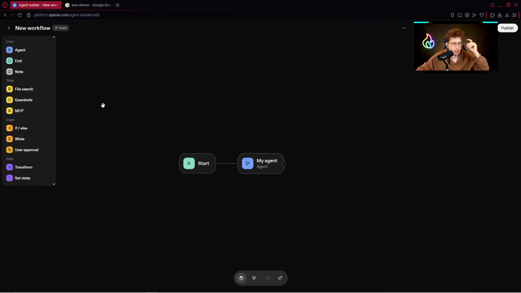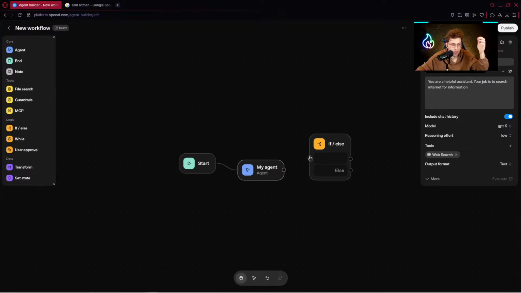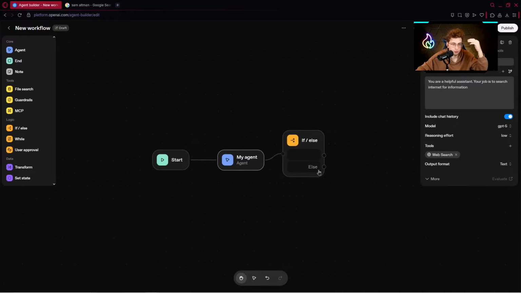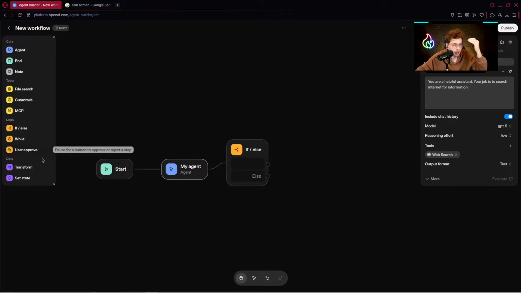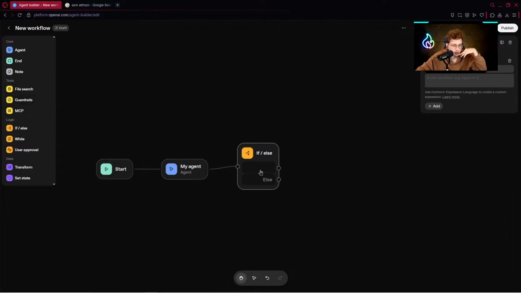But remember, with Agent Builder we've got different nodes. For instance, if I wanted to do something else after the response, I can just create two different paths. I can provide the if-else path. If something happens, I can follow the first path, or if something else happens, I can follow the other path. I can also provide a node for user approval, for other applications, for guardrails, for file search, or any other node. For now, we can create our very first automation from scratch, and I will show you how it works.